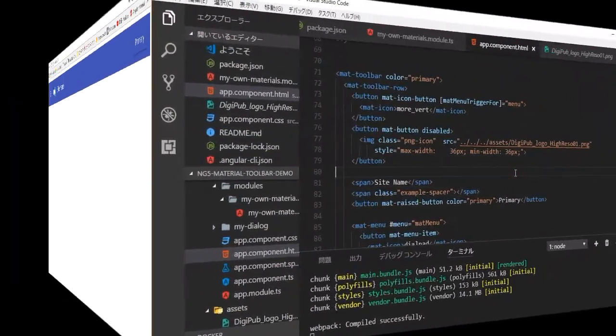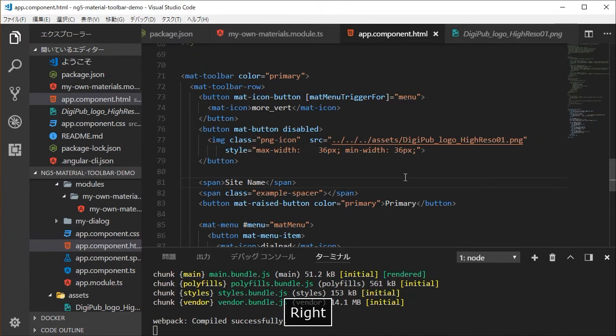Next, we are going to internationalize menu strings. At first, edit app component.html file. Change the names to more standard names such as menu 01, submenu 01, submenu 02, and so on.